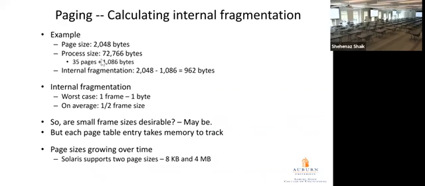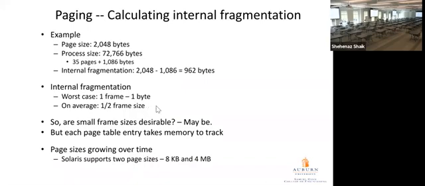Okay? So in this particular example, we have the process size as this, that results in so many full pages, as well as one page which is not completely full, which cannot occupy the entire frame that it is allocated, and thereby this is the amount of internal fragmentation that it arrives at. So in the worst case, this can be just one byte that may result in about 2047 bytes, or almost the entire last frame, being wasted. And on average, we can expect about half of a frame size to be lost to internal fragmentation per process.